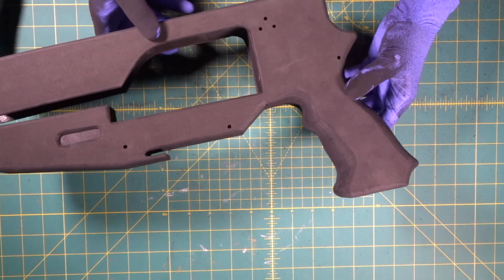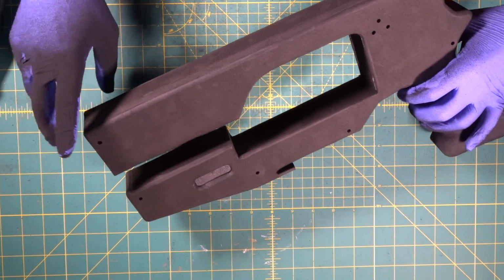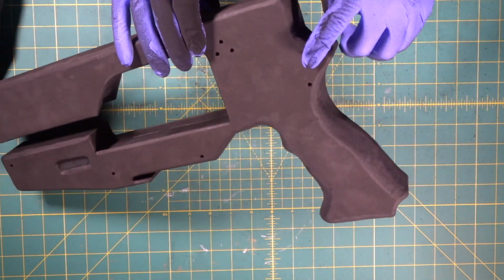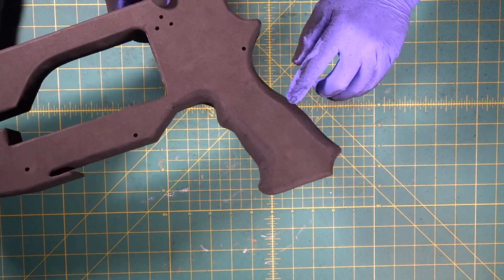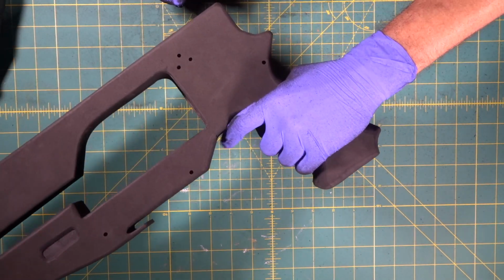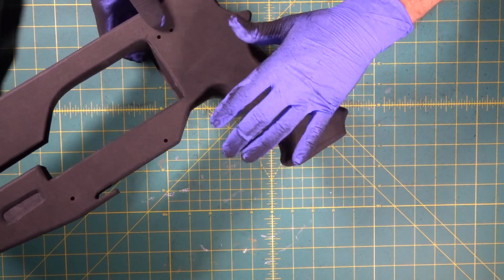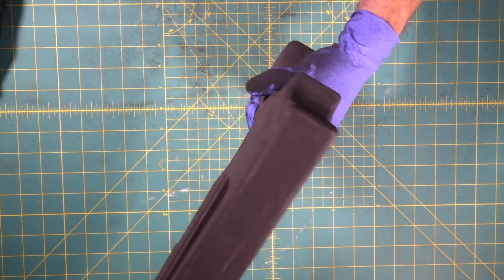Woo, man, that's insane. Look at that. We rounded off every edge on the piece, all the way around the whole thing, everywhere, and we just destroyed this grip. The grip was a lot bigger. We just kept shaping it and curving it so it fits our hand. Man, that fits my hand sweet. And that's what you want to do. You want to shape it to fit your hand. Wow, look at that, man, that's the bomb right there.